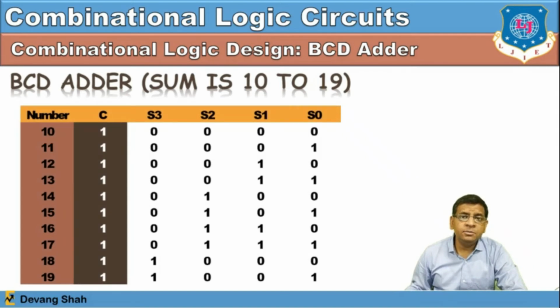But once you go from 9 to 10, you will see the difference. Decimal 10 is 1010 in binary, but in BCD each digit is represented by 4 bits, right? So in BCD, 10 is represented as 0001 and 0000. For the sake of simplicity, we are taking 5 bits of information. So C is my carry, and the rest of the positions are 0000. So 10 in BCD is represented by 1 and 0000. Same way up to 19 you can represent it like 1 and 1001, right?